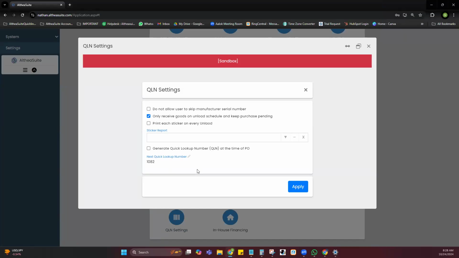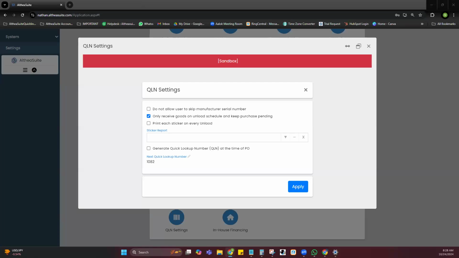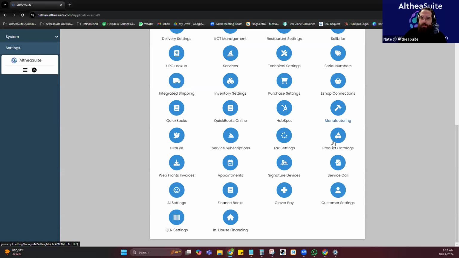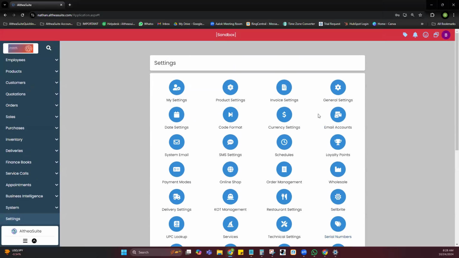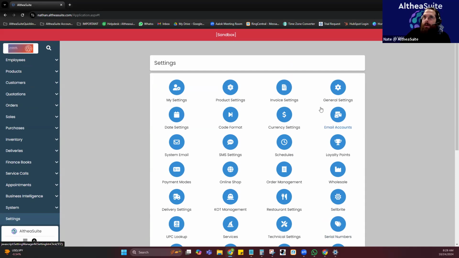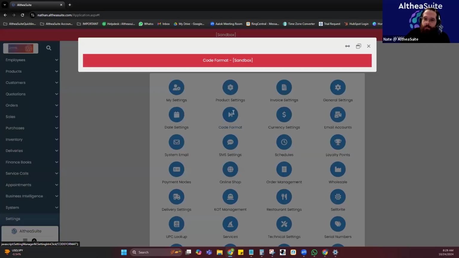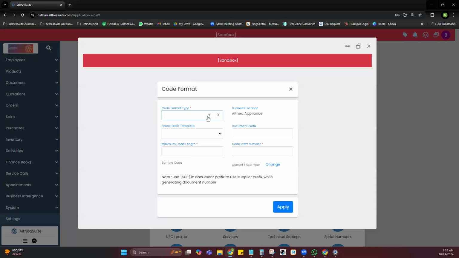At one time I had asked Deepa a couple of weeks ago to see if I could have my PO numbers generate off of a certain sequence, because we usually use a vendor code and the date and then how many POs I've made that day. There is a caveat for that. I don't think we can do the dates within the sequence at the current time. But if you go into code format is where all the sequences are. And then you just need to choose which document you want to do.